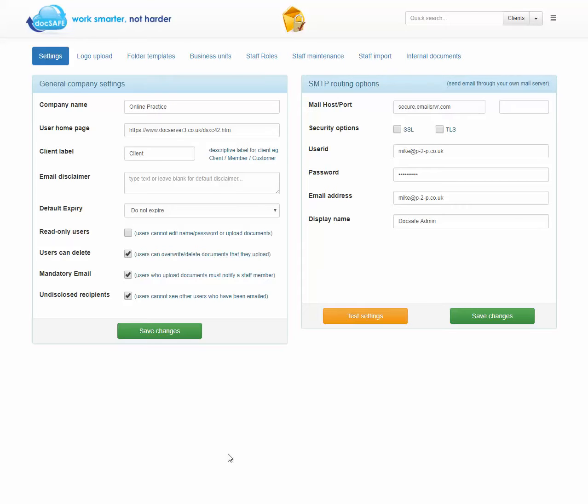A good example would be, say for example, you have one big list of clients within DocSafe. You just have one DocSafe account, but you perhaps have 3 offices, Manchester, Birmingham, and London. And you don't want your staff in any particular office to see the clients of another office, for example. So what you would do is to set up 3 business units, one for Manchester, one for Birmingham, one for London, and then you would match those business units to the staff and the clients, so that when I, as a staff member of the Birmingham office, for example, were to log in, I would only see those clients in the business unit associated with Birmingham.